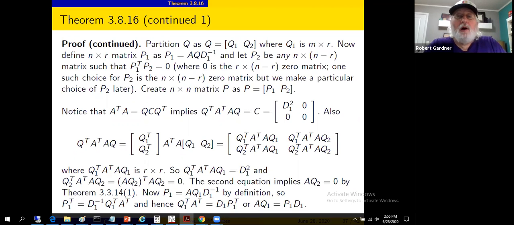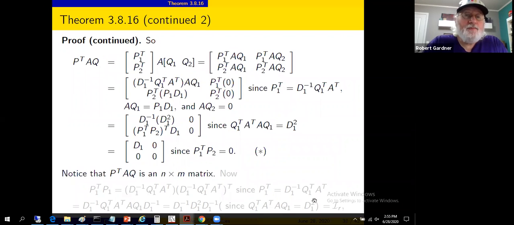All right, there's a bunch of relationships. It's a computational argument. We're going to need lots of these identities on the next slide. So I'm going to bounce back and forth, and we'll come back and make sure when I make a claim on the next page, it's justified by some of this stuff. Definition of P1, some relationships between A and Q2 and A and Q1, D1 squared, we've got written in a certain way.